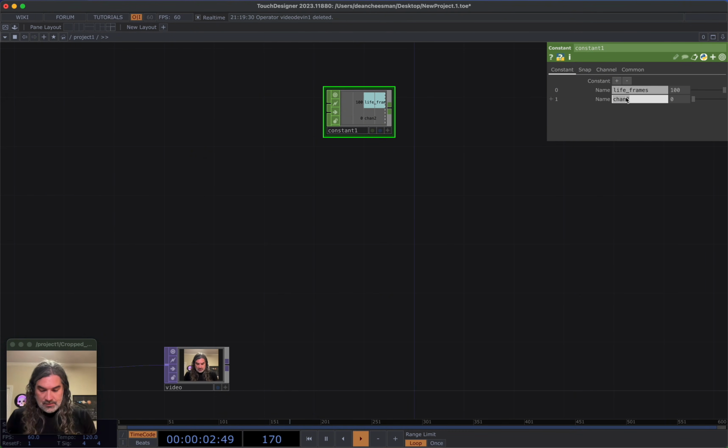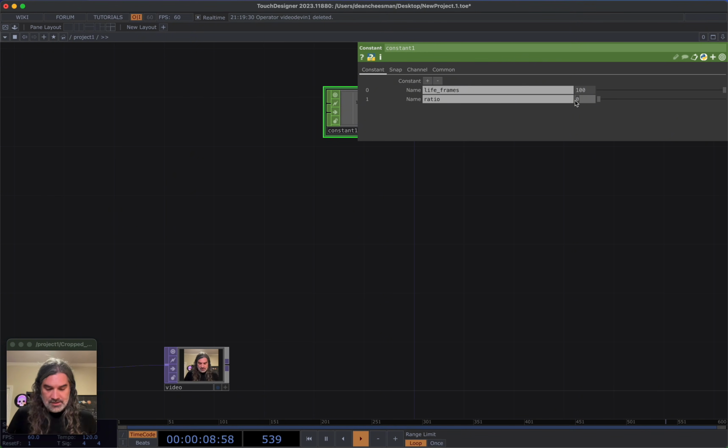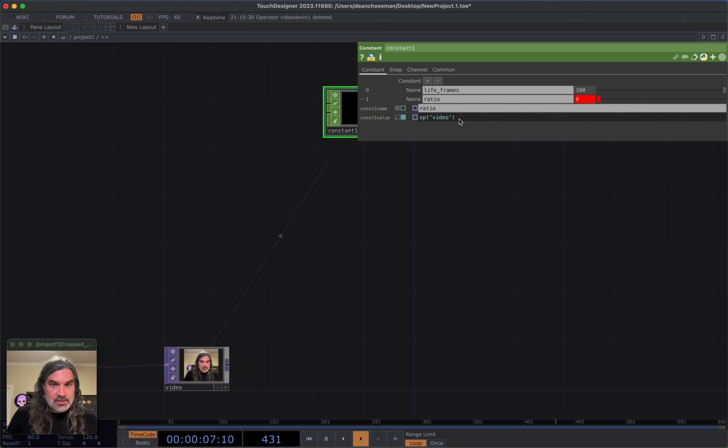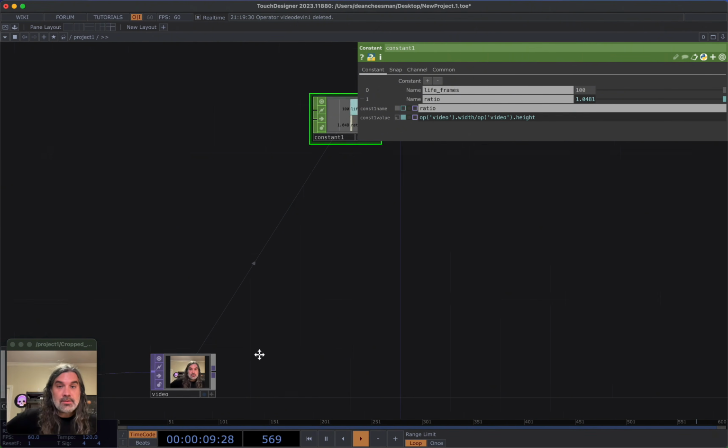I'm going to do a ratio, which is going to be based on my video null, and I want this to be referenced since I'm going to probably swap my video in and out here. So I'm going to do op video dot width divided by op video dot height. So that's going to get the ratio of what my video here is.